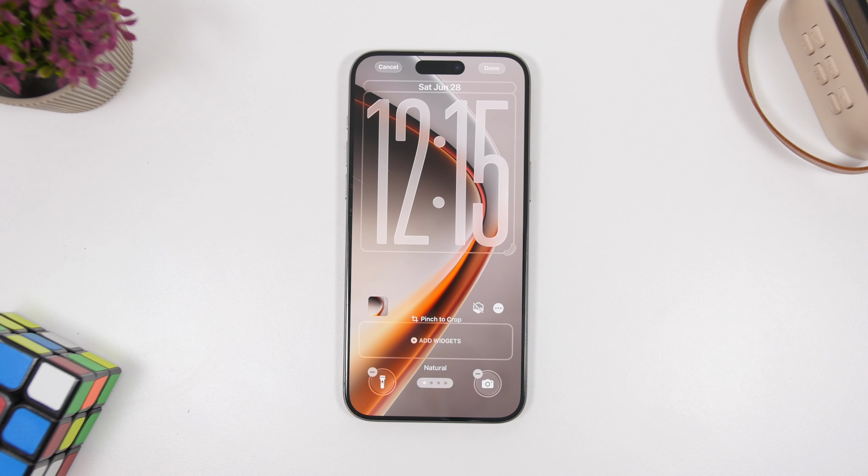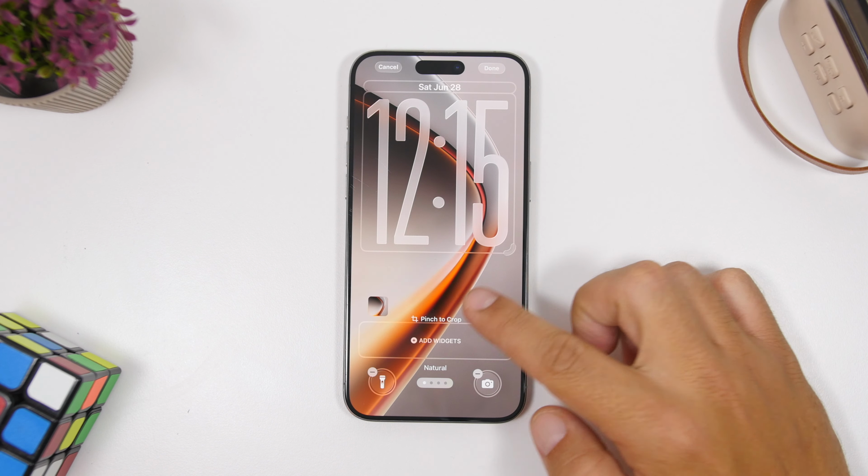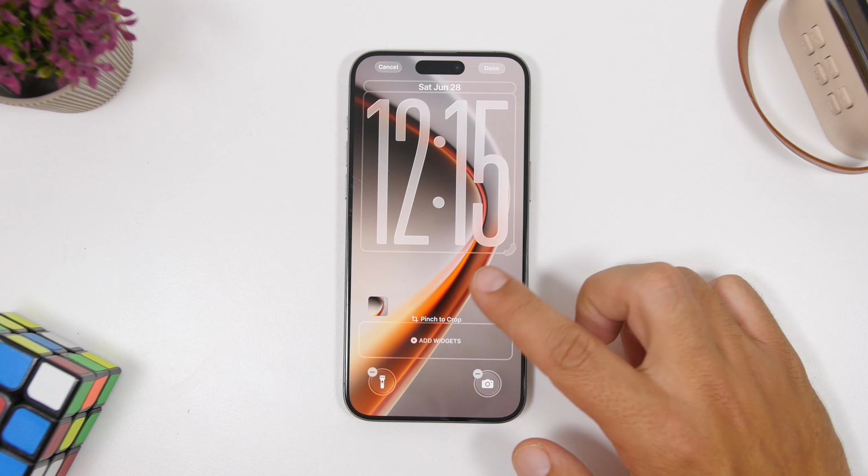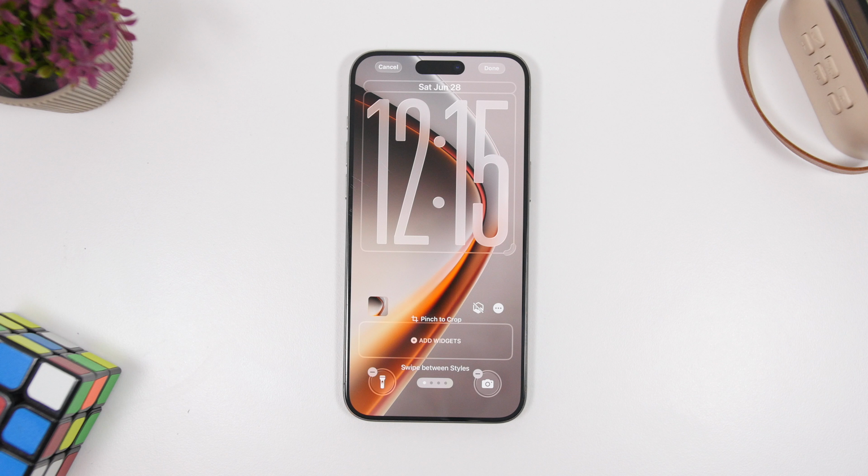Next up, we're talking about wallpaper. When you go to your lock screen on iOS 26, you will have this new feature which will basically enable the spatial scene on your wallpaper on the lock screen. It looks cool. You will probably use it a lot, but I suggest you don't use it currently while we're still in the early beta stages because it will consume a ton of battery.